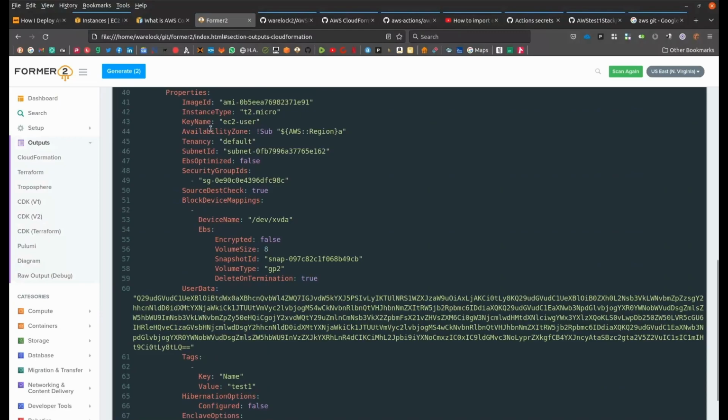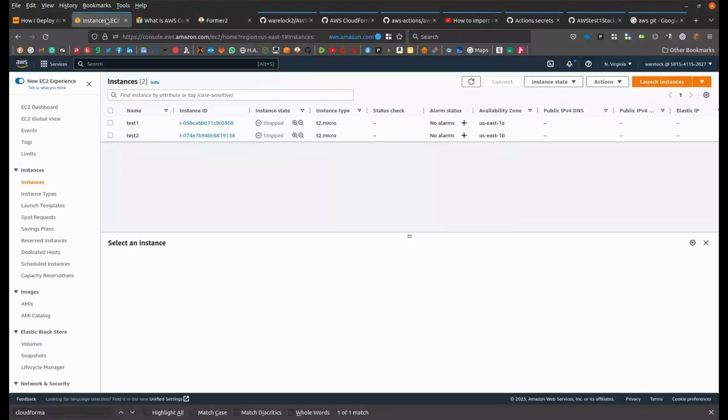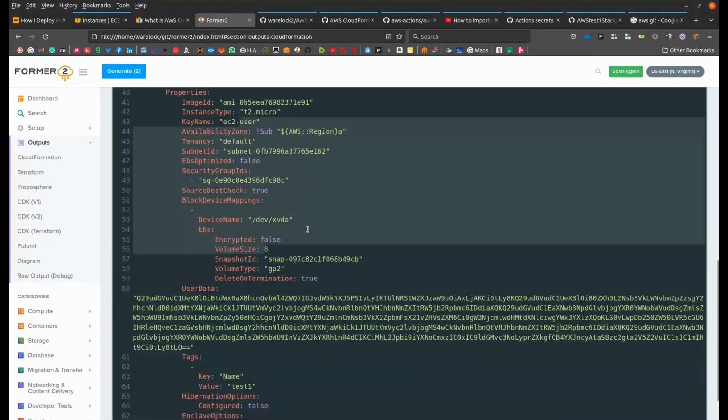as evidenced by when you do the actual EC2 instance creation here called launch instances. The wizard only asks you real basic information. You're going to have to log into the machine, so it needs a key pair. So you're going to have to tell it a key pair that you create, which you can actually reuse across all of your EC2 instances. So what I did was I whittled all that stuff down, which I'll show you in a little bit. So anyway, you've got your Former2, you've got your CloudFormation code.